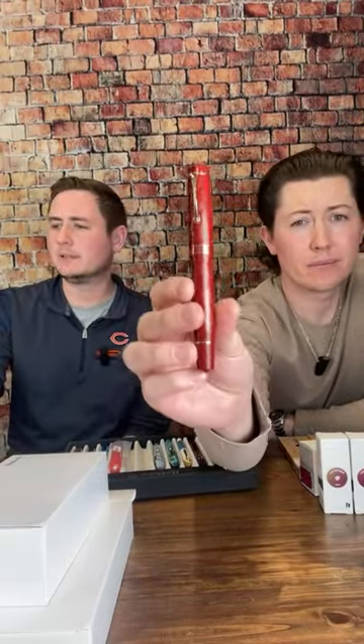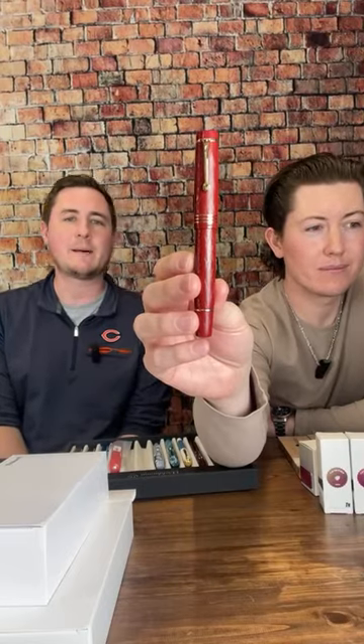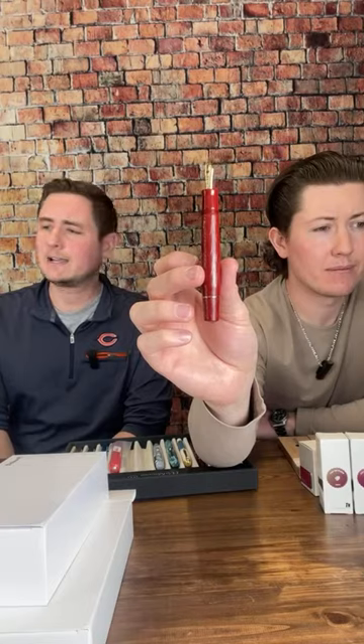Next up, we have another Leonardo collection — the Art Nouveau fountain pen, two colors: red garnet and black intense. Pretty sure these are Ebonite — the entire pen is Ebonite: the barrel, the cap, and an Ebonite feed. It's got a very Namiki Emperor feel. I love the red on red. These have gold nibs — the number six size gold nib — extra fine up through their elastic fine. They are currently $519, with a piston filling system. Ebonite pens are really unique, we don't see too many come through the store. And it smells — like rubber — up close.